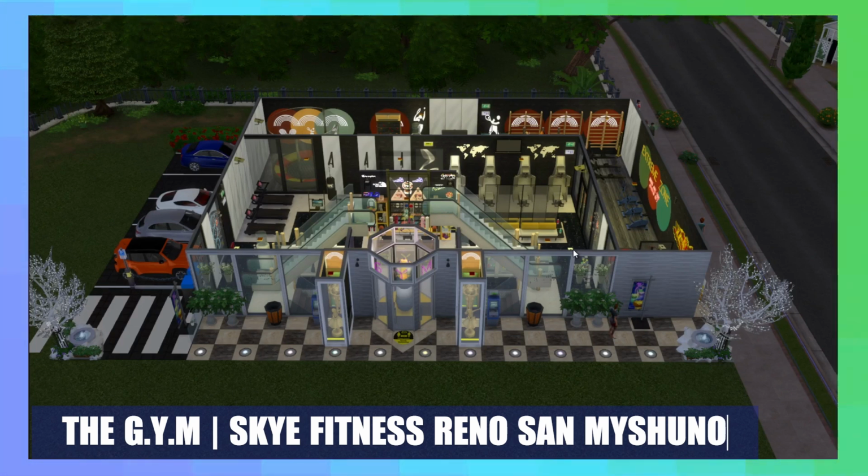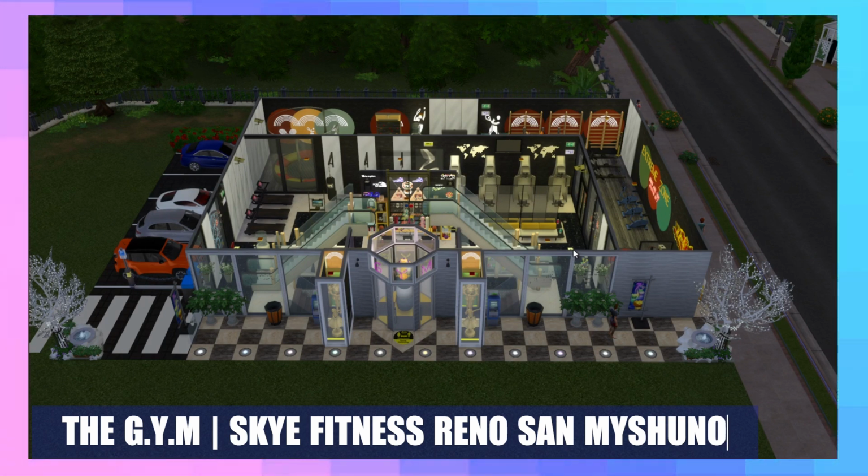Now, here's the thing with this build. When I first created it, it was actually a commission. A fellow simmer who's an amazing machinima creator, by the name of Diva Sims, wanted a gym to use for her machinima, right? And I said, sure, I'll make you one. And so I went ahead and made a big build. She literally was like, you always make really big builds. I don't know what it is. For some reason, I'm able to make small things, but when I'm trying to make something that I feel requires lots of different elements, I tend to end up making them really big.